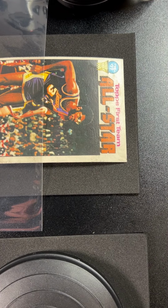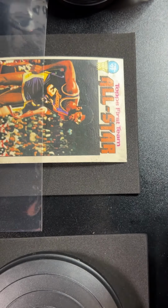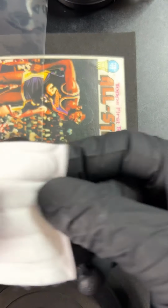I know, I'm so crazy. I get so excited about finding dirt on my applicator, but I'm gonna get rid of this one, all right? So don't keep using it. Let's get another one.